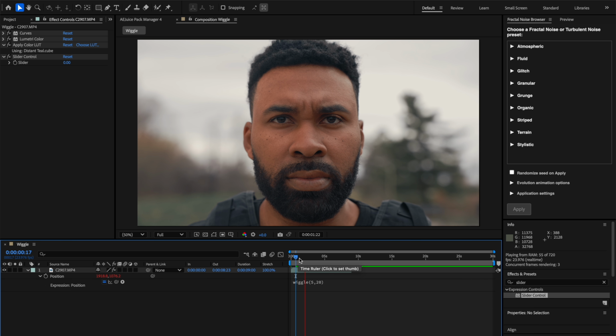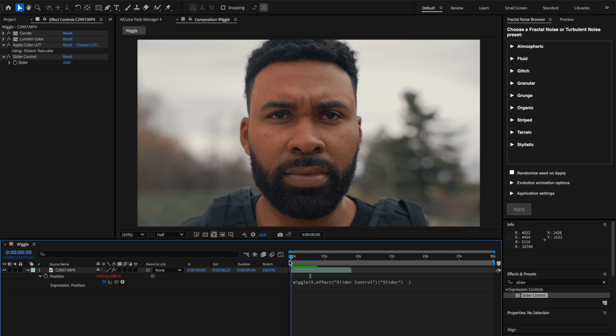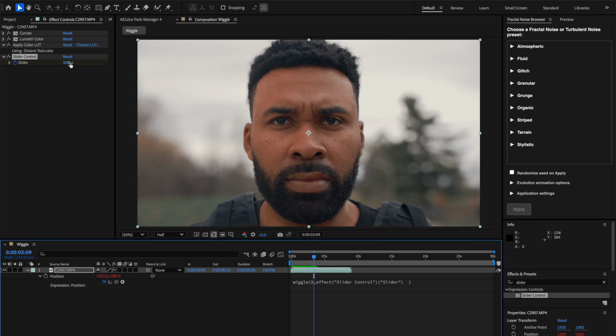And as you see, that is shaking, but we want to control it gradually. So what we're going to do is we're going to click this wiggle expression, and this number over here we're going to highlight. You can do one or the other, and then we're going to get this pick whip, and then we're going to slide it over to where the slider control is over here. But if we want to control it gradually, we'll go over here and we'll add a keyframe on the slider, and we'll just go over a few frames over, and we'll turn this up a bit.